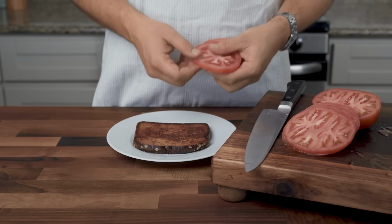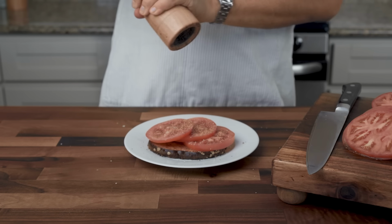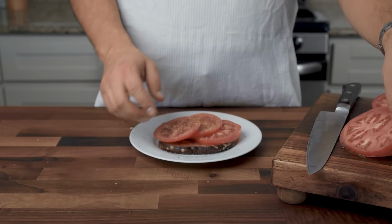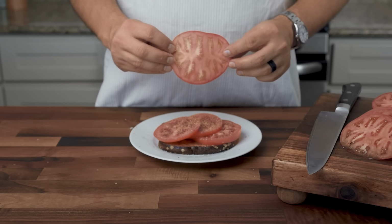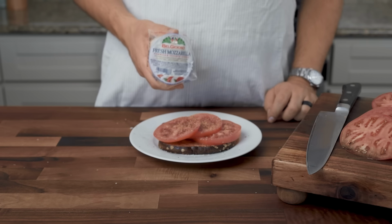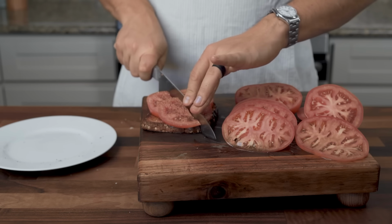If tomatoes are in season, I will happily eat just a piece of toast with salted, peppered slices of tomato on it. It's the middle of December right now, but in the interest of getting this video out, I'm using this pale, anemic specimen. You could punch this up with ricotta or mozzarella, pesto or basil, balsamic glaze. As long as I have a tomato on hand, I'm 30 seconds away from tomato toast.